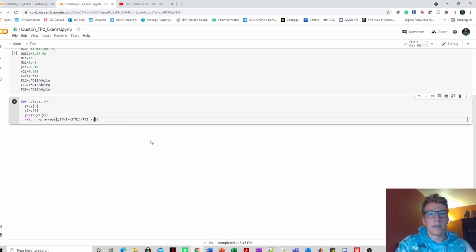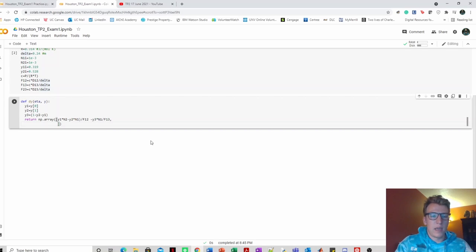Then we subtract mole fraction of component 3 times n1 divided by that new f variable, f13, comma, and then we shift that down so it doesn't extend too long.